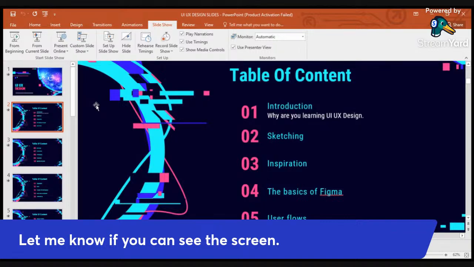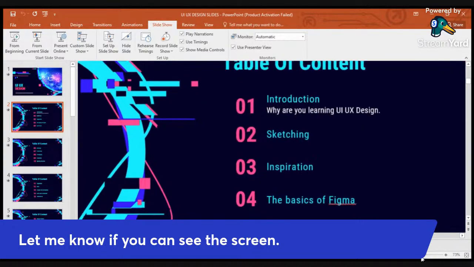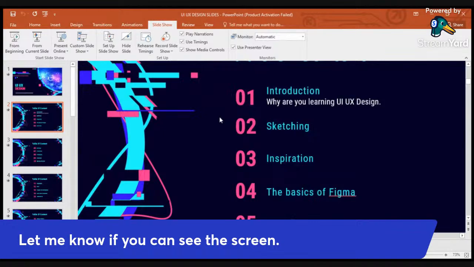Some is just to add to the knowledge they've had about UI UX design before, while for others, it's just to make an extra source of income. So basically, these are the table of contents that we will be looking at for the entire period of this course. And there are some that might not be listed here, which would definitely come up as time goes on.